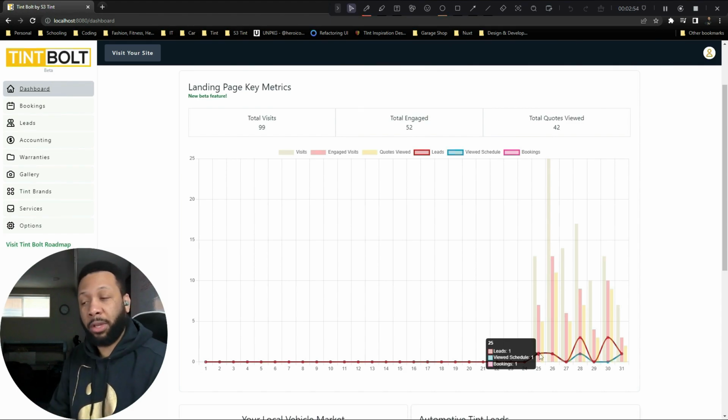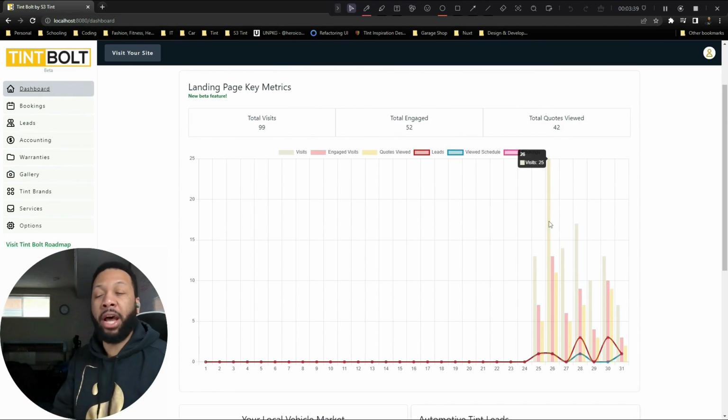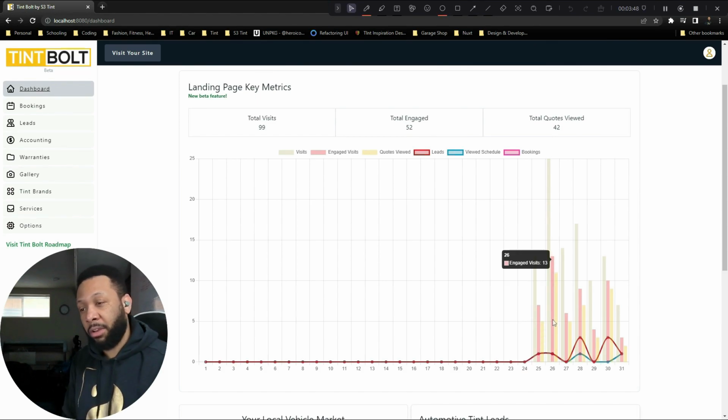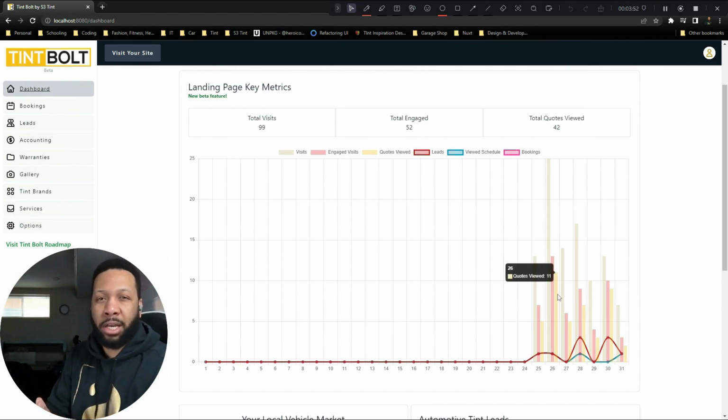so they don't book it. The important numbers to realize are how much traffic is actually coming through but not engaging or participating on the page. You're not actively trying to get a quote. And then the number of people who are viewing versus quoting, the number who are booking versus getting the quotes. All that will help you optimize better, and actually also help us optimize Tint Bolt better as well. So this is all in the effort to get you more bookings, more quotes, more work as a window tinter. All right, cool.